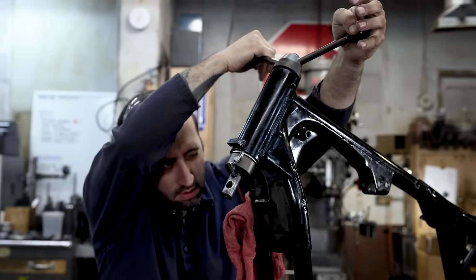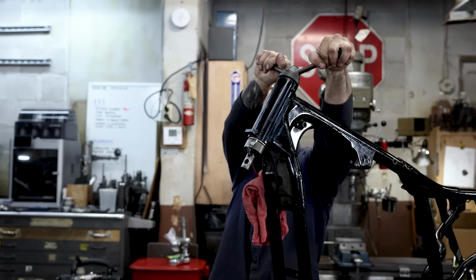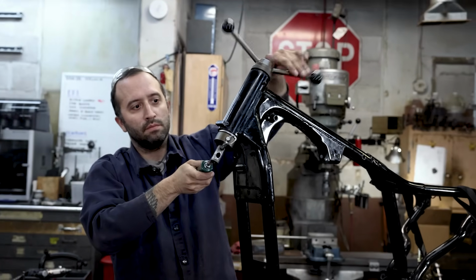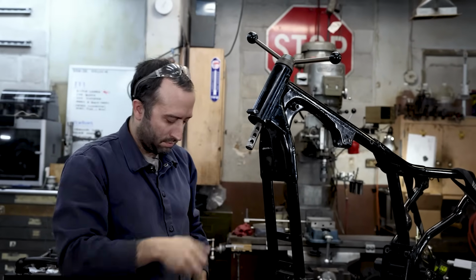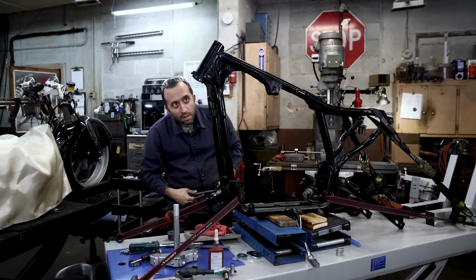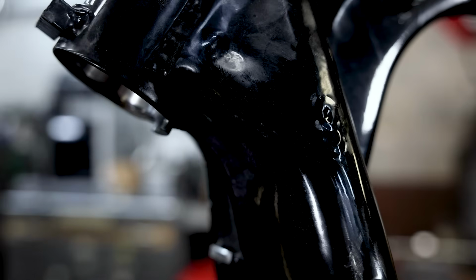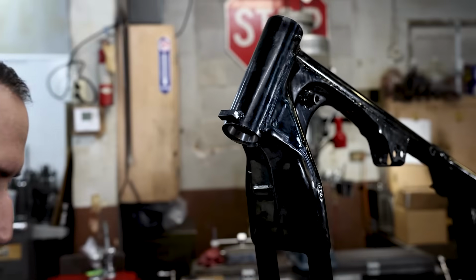Okay, that looks good. We got a little bit of clearance, which is good. That's what we were going for. You can see the tang is just sitting a little past that surface, just the tiniest bit. Let's see how it looks.